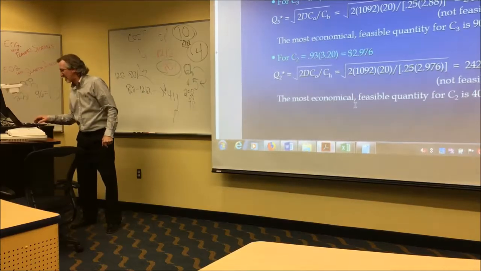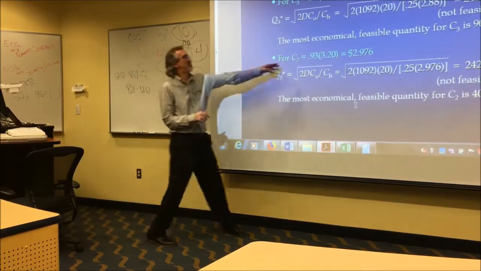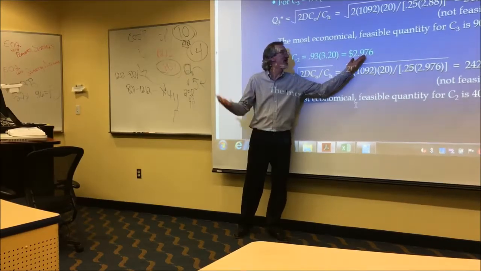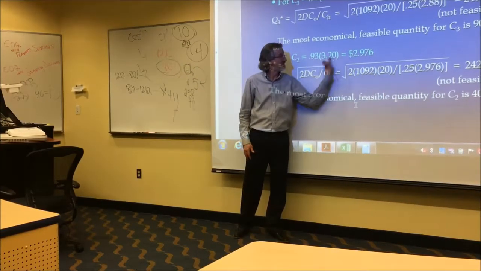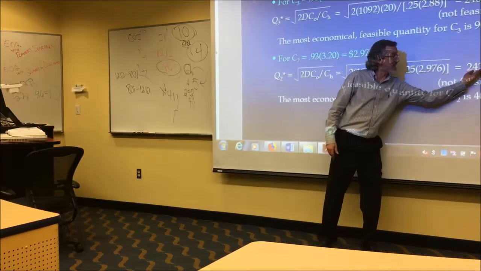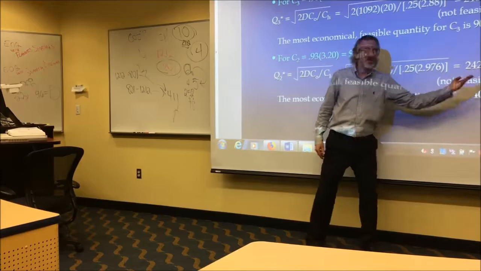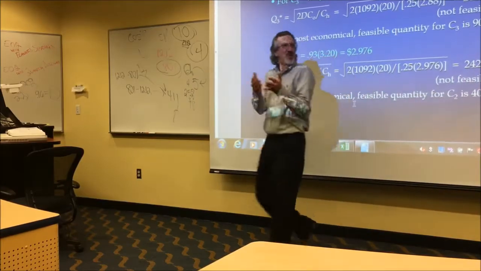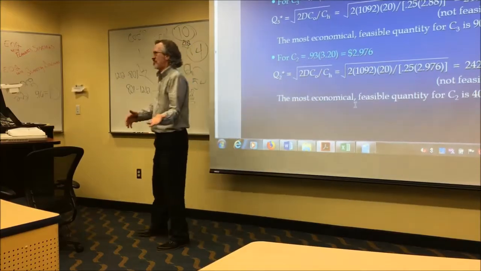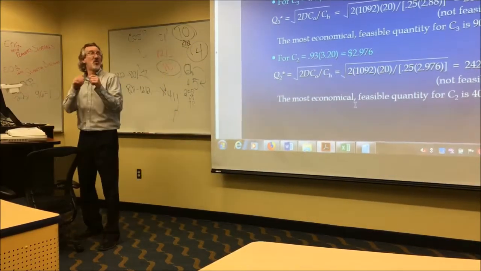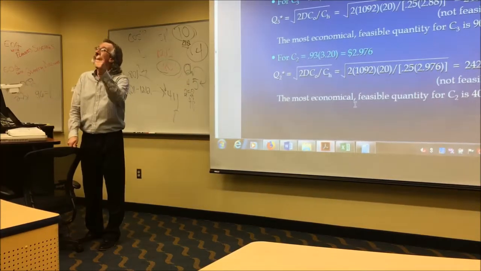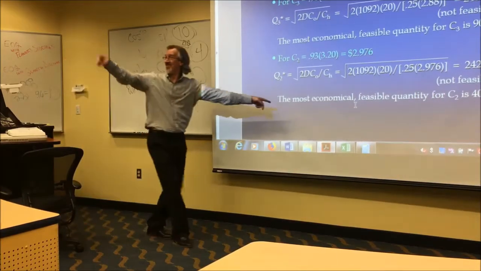Let's evaluate the next one. 7% off. We'll pay 93% of the original price, which means we'll get it for $2.976. That changes our holding cost. Our optimal quantity calculated out to 242, but it's not feasible, meaning if we want this 7% off, we can't order 242, the supplier won't give us 7% off. So when we figure out total cost, do not use 242.3, use the minimum you have to order.